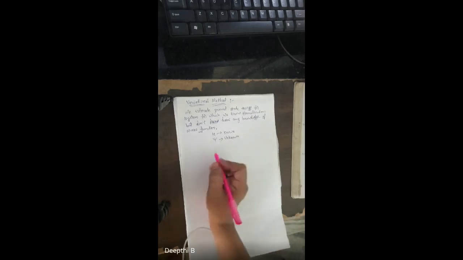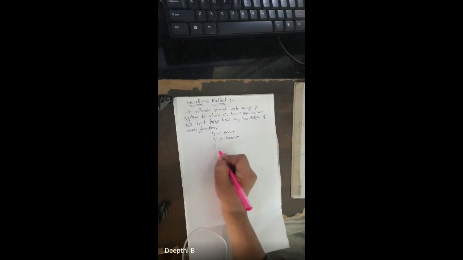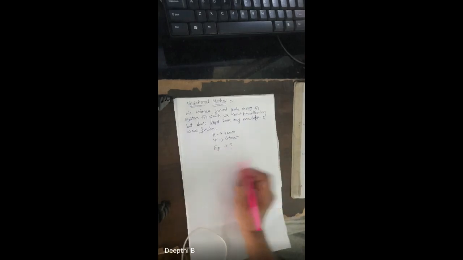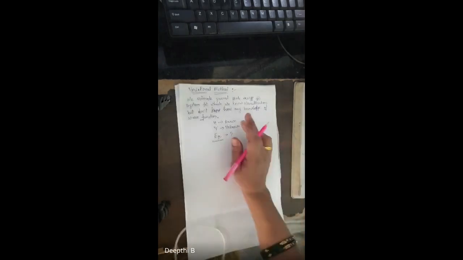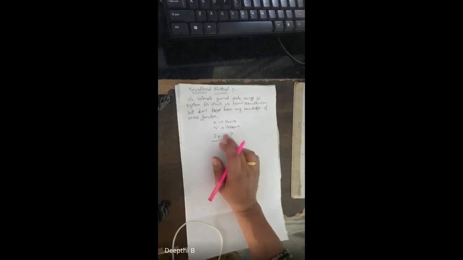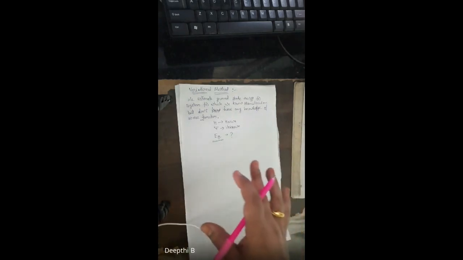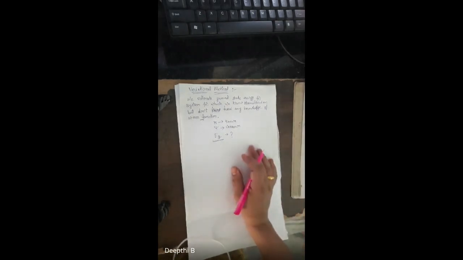And what do we estimate here? Ground state energy. It is approximate, so we will calculate it. Hamiltonian means energy. In any atom, so many energy states are there, no? We know those energy states, but we don't know the wave function. So by the variational method we estimate or calculate the ground state energy of the system.